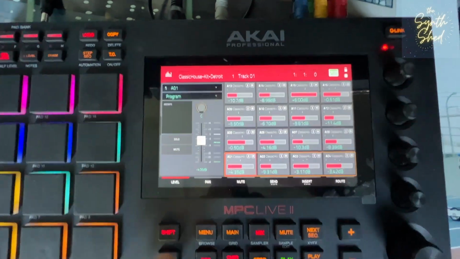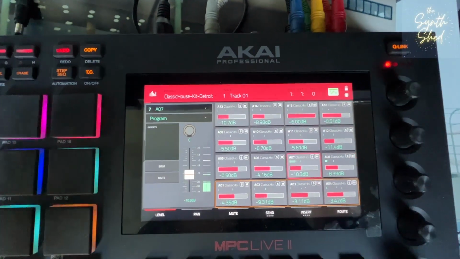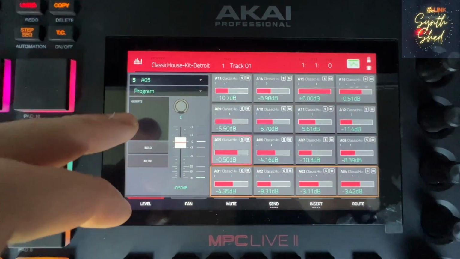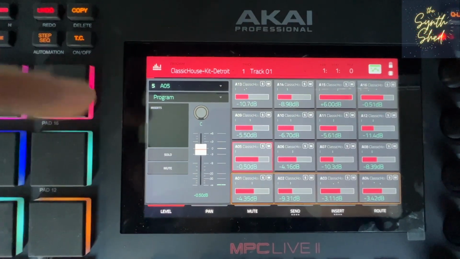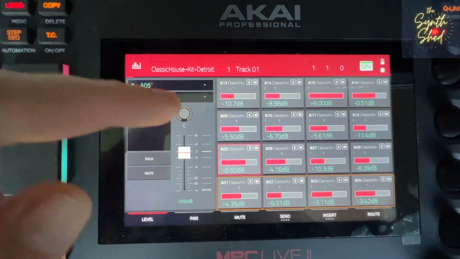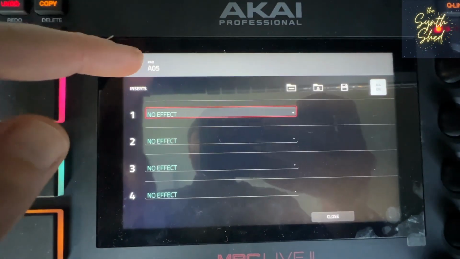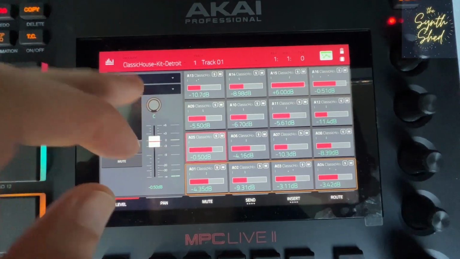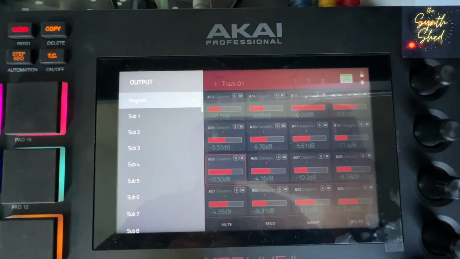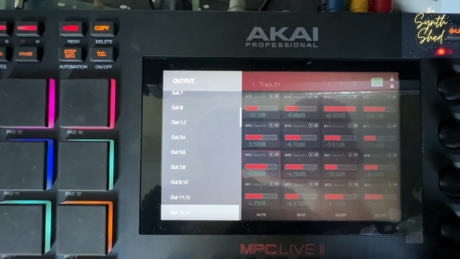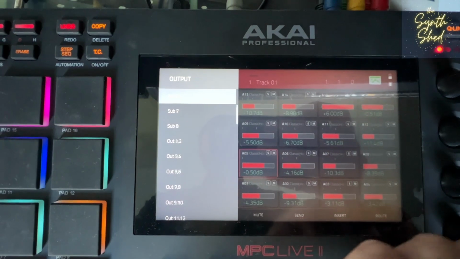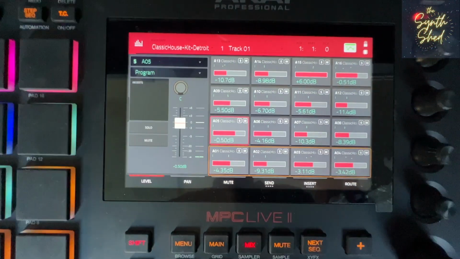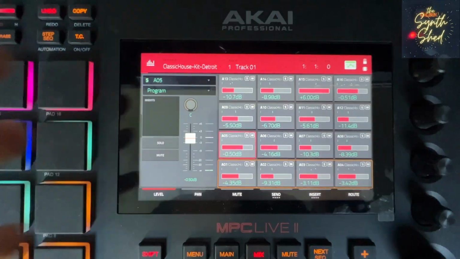You have that mixer view, and for every sound you straight away have access via this little channel strip, I guess, to volume, panning, add effects, solo, mute, and like I showed you earlier, if you get into that selector there, you can change the output routing right from the mixer page. And obviously that's one of the things about having a touchscreen. You can do so much more.